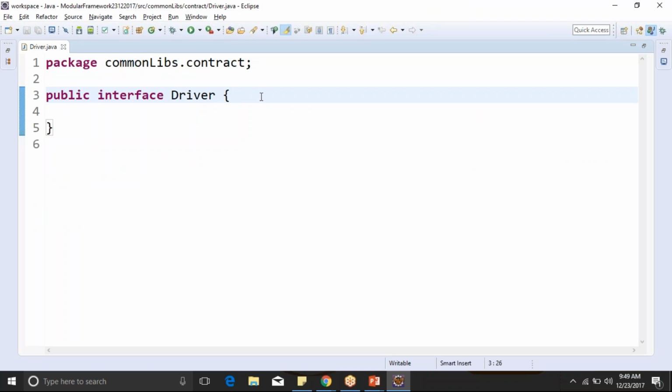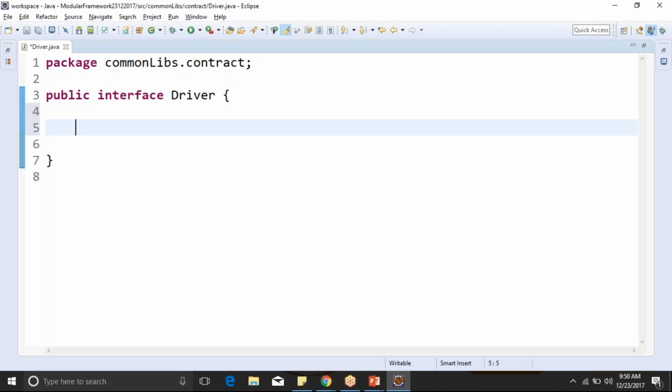The first interface I've created is driver, where I'll be keeping all the methods which are common to your WebDriver only, which you perform directly on your browser, like invoking a browser, getting a title from a browser, getting the current URL from a browser. All these are methods where you don't find any element. You directly perform them on your browser, so all those things will be written in one class.